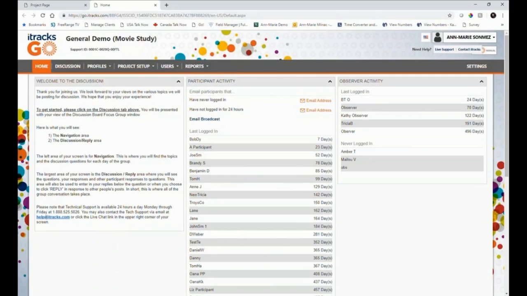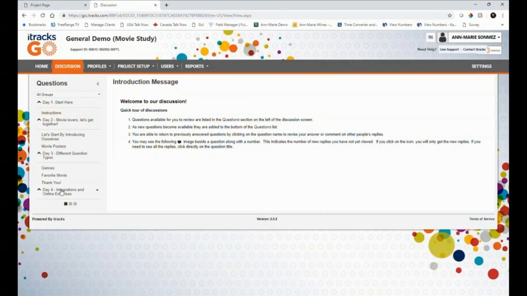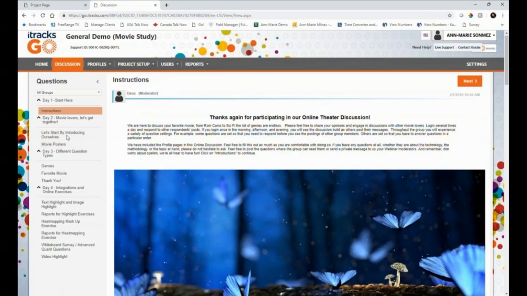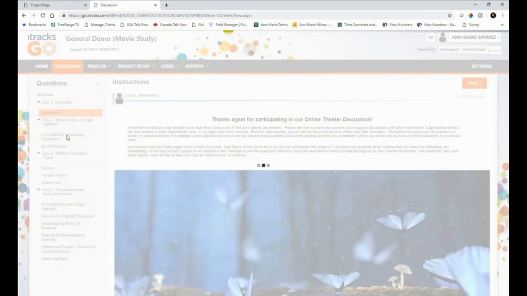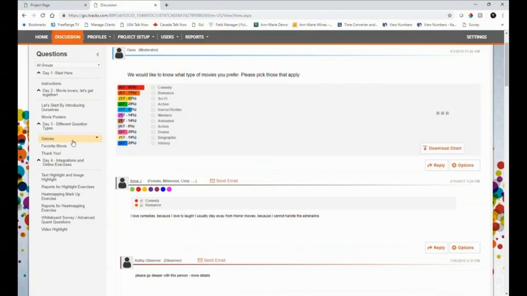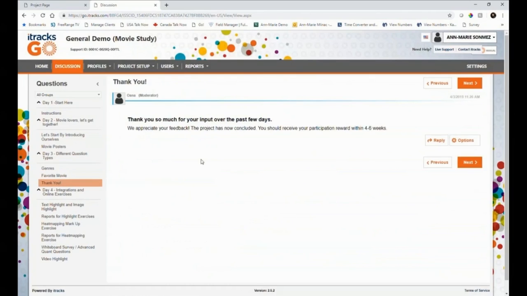The board will be separated by daily activities. Participants will either be able to review all questions at once, or the moderator can preset the questions to only be open to the group on specific days. There are a few question types that are available within the board. A quick overview of these questions is as follows. Uploading documents such as images, videos, PDFs into the discussion, where participants can review and comment. Video uploads for the participants to share their experience via webcam responses. Multiple or single choice responses, and standard text responses.